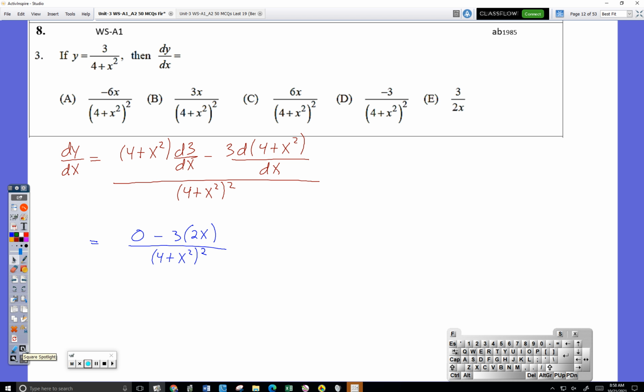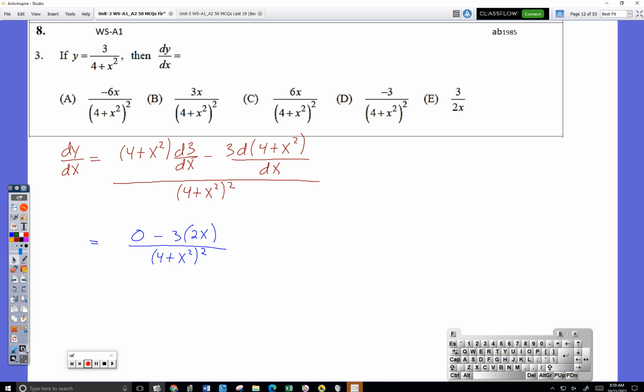I don't understand how we divided that in this term. Hold on. Let's keep talking. So you're okay that to find the derivative of this, I must use the quotient rule? Yeah. So I've got to take the entire bottom, and that's why I put the 4 plus x squared in parentheses. And that must multiply by the d dx of the top. But d dx of 3 is going to be 0. So this entire set of parentheses multiplied by 0 will be 0.